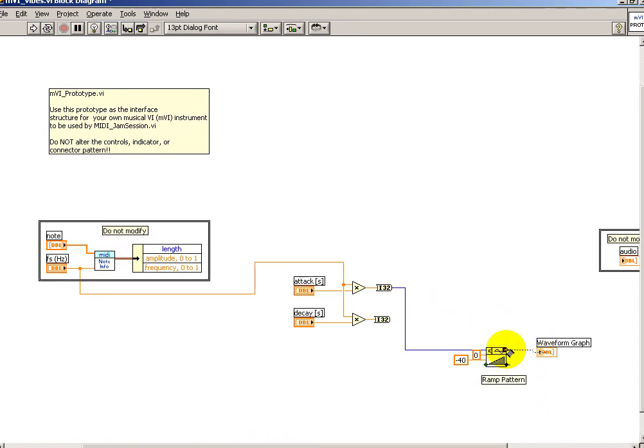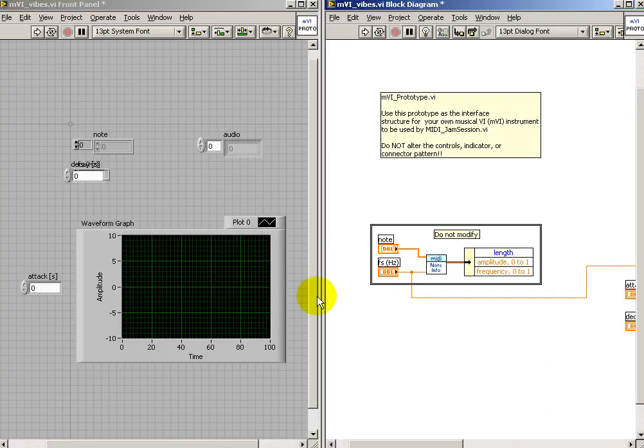So what I'd like to do is try to do some stepwise refinement of my envelope generator. Just see how we're doing. We've got some controls that are set to 0, so that's not very helpful. Let's make a finite value for that. Also, I see that some of my controls are overlapping themselves on the front panel, so let me scoot those off to the side.